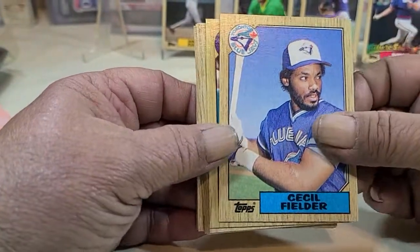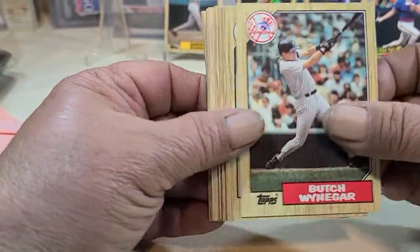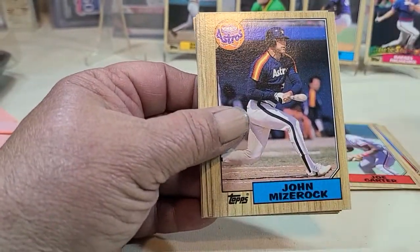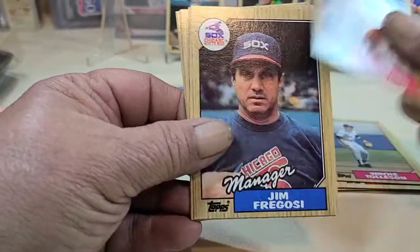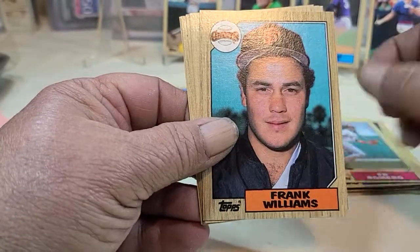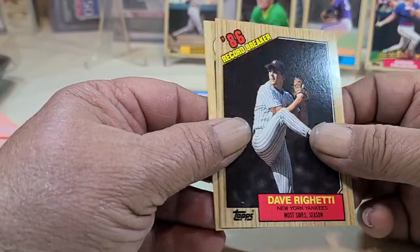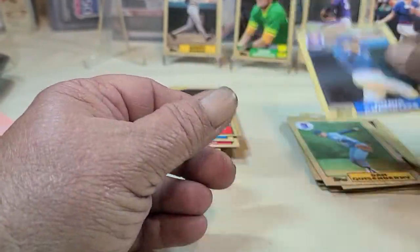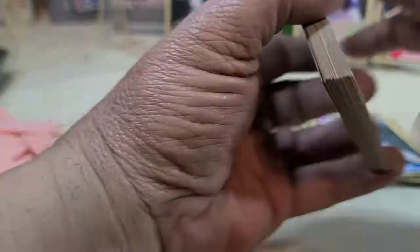Nick Schofield, Cecil Fielder, Eric King, Matthews. Now, there's some of the players, like Joe Carter, I'm used to seeing. And then we get to the players I don't remember. All right. Then we got four of the seven that I was looking for.